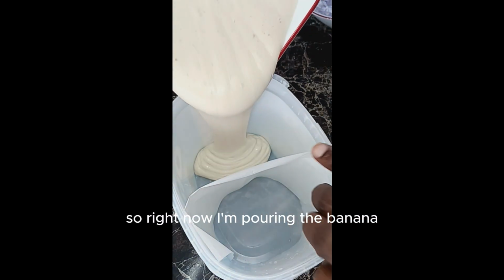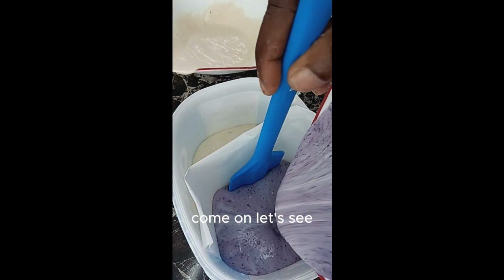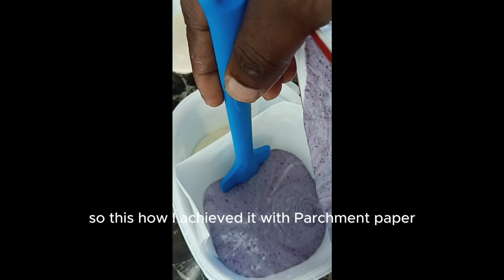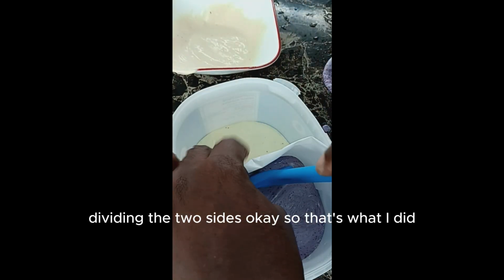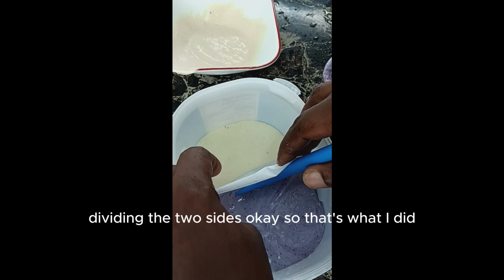So right now I'm pouring the banana. Let's see. And then the blueberries. So this is how I achieved it, with parchment paper dividing the 2 sides. Okay, so that's what I did.